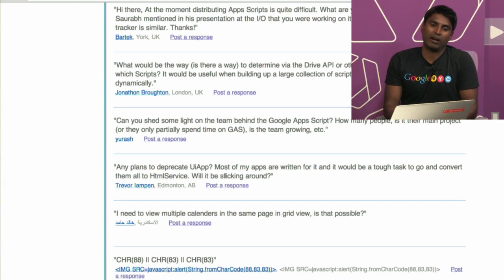Yes, and it is a bit of a learning curve. Like any new technology, there is some training required, but we think if you learn HTML, that's good for the world beyond AppScript. That's one of the reasons why we like HTML service: UI app is pretty specific to AppScript. It's harder for you to reuse that skill elsewhere, and with HTML service, the world of HTML developers is a lot bigger, with more tools out there and more learning resources as well.